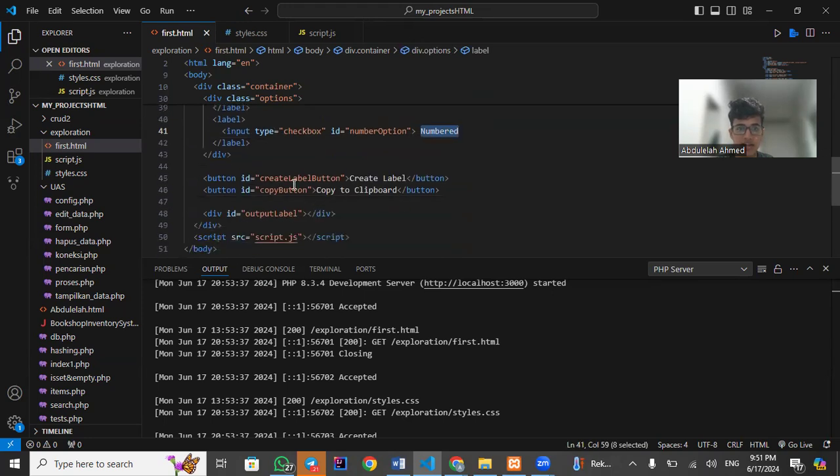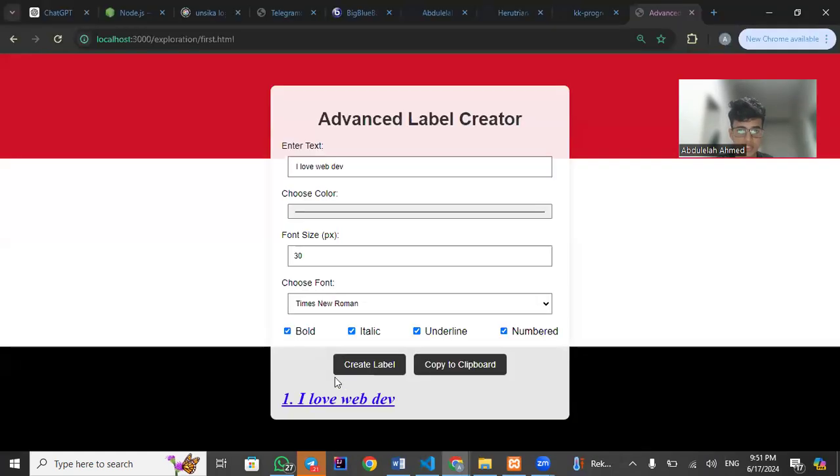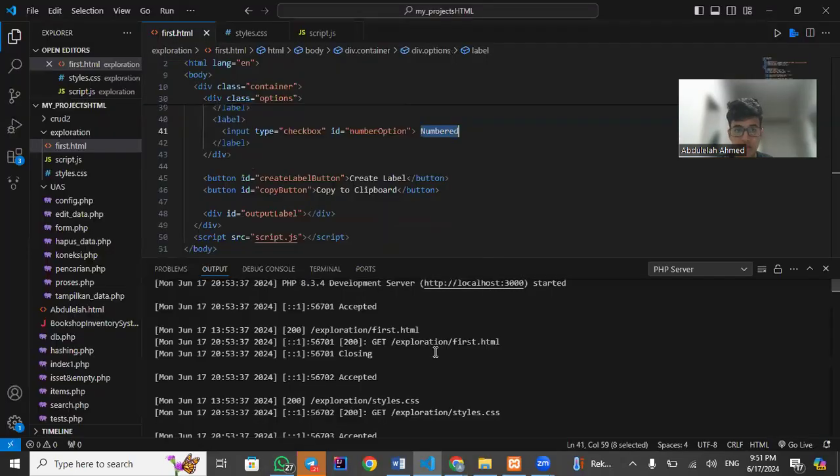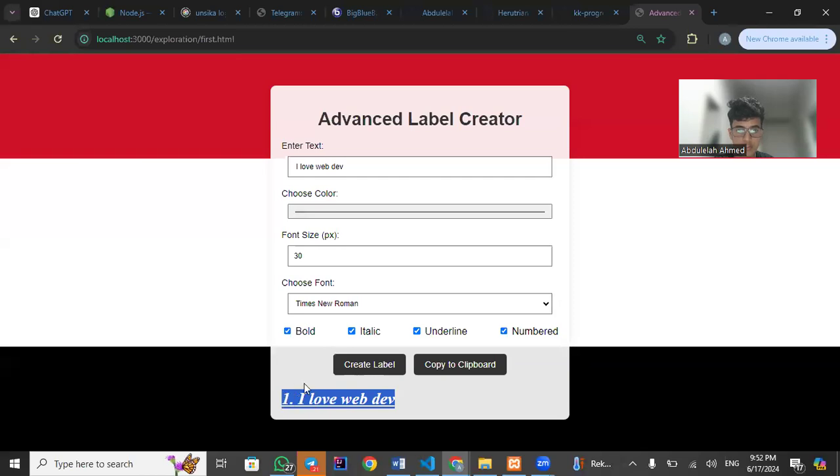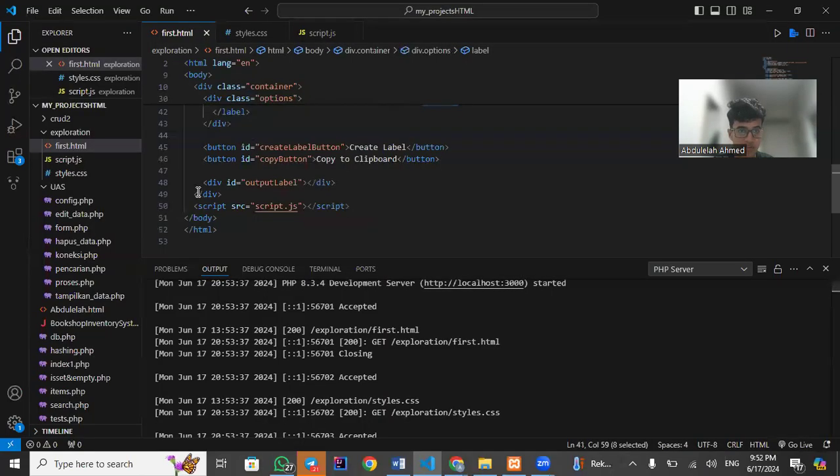Then we create the create label button and copy button, which are create label and copy to clipboard. And we have a div, by the way, for the ID output label. It is the output of the user input, and this is the output and the division of our div for the ID output label.